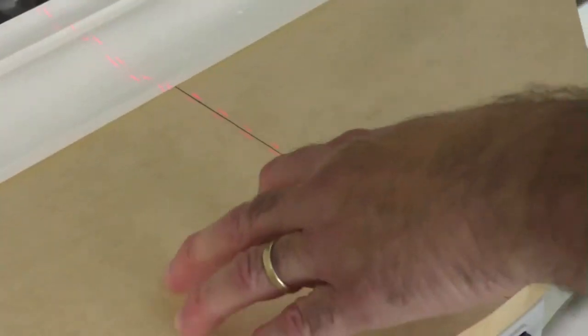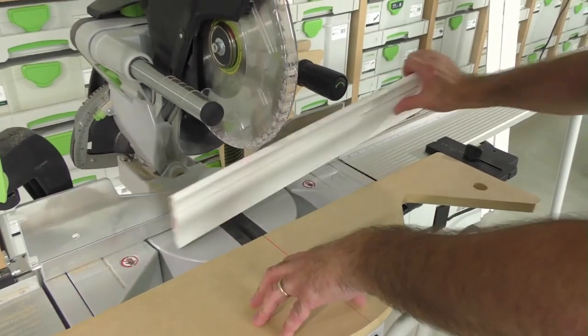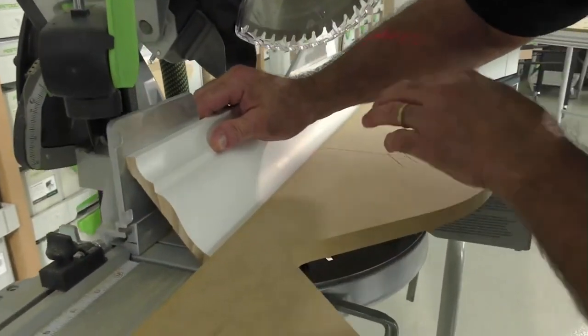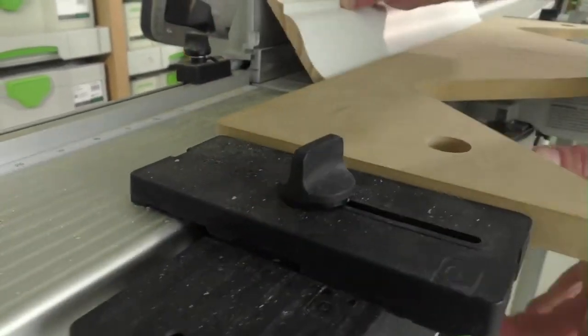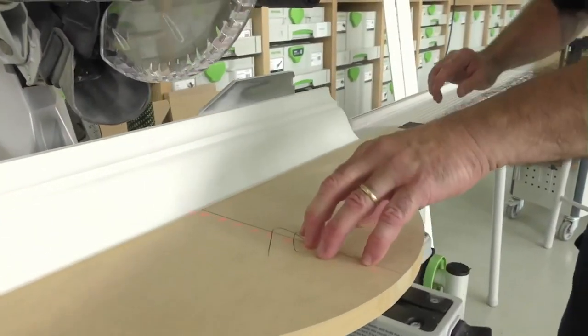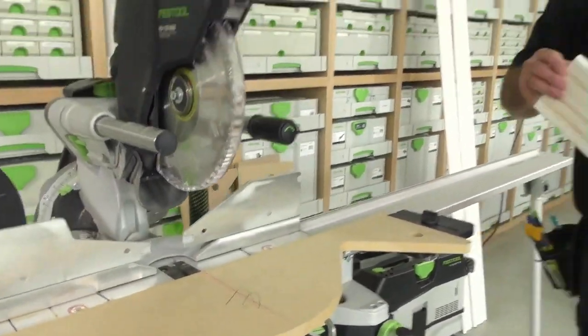Okay, now here's where I have found a trick over the years. Actually, I'm going to get a piece of crown because that's got a little gunk on it. If I take the flat and the flat and I bring in my board like this, and then I bring this in like this, and I tighten it. I'm going to lock it with a clamp in a minute. I'm kind of fiddle-faddling with it, right? Okay, and then it's a back and forth. I'll show you something really easy I learned.